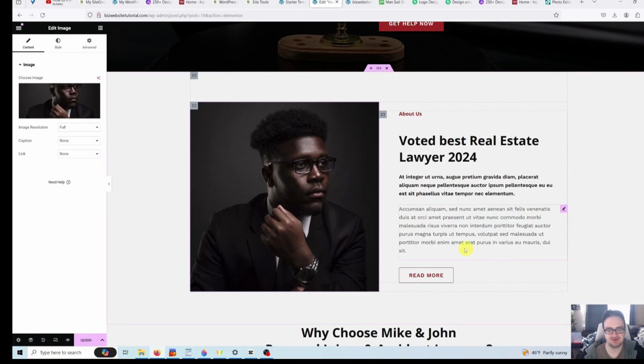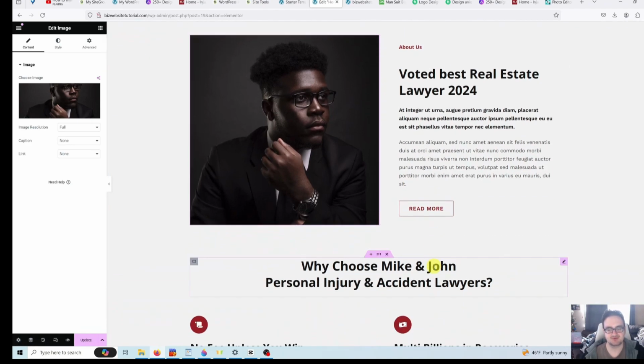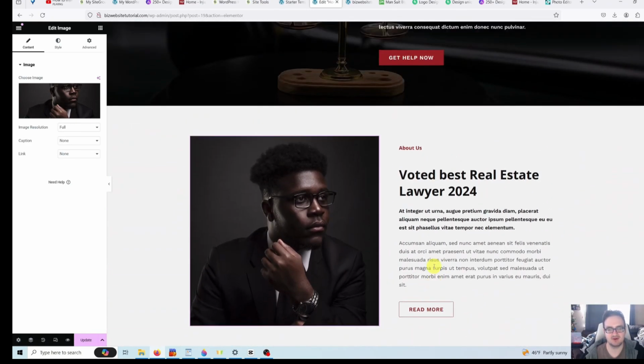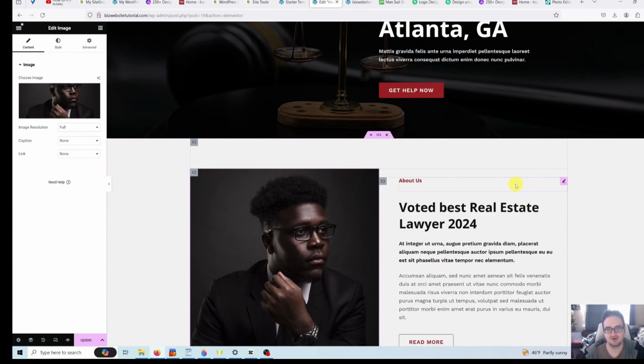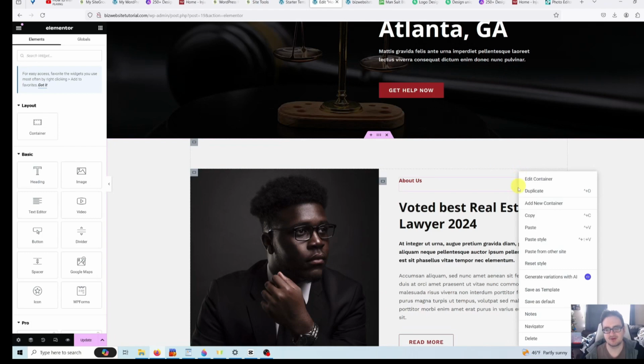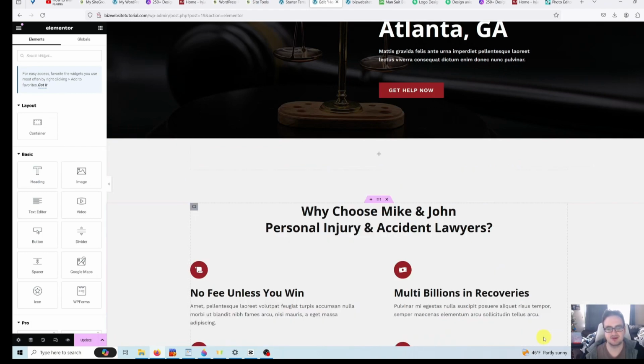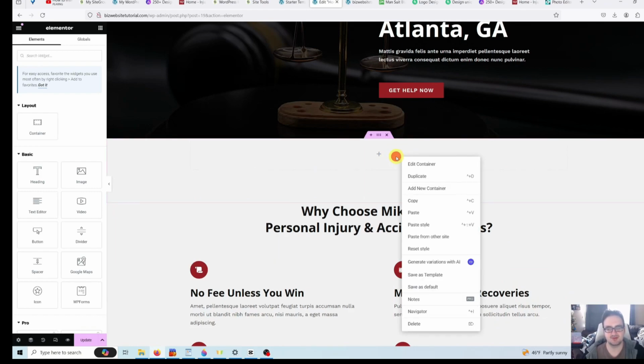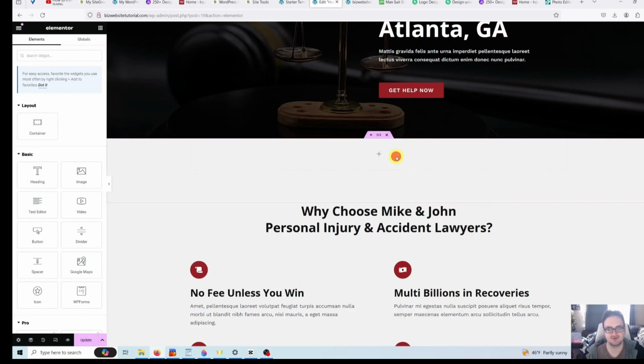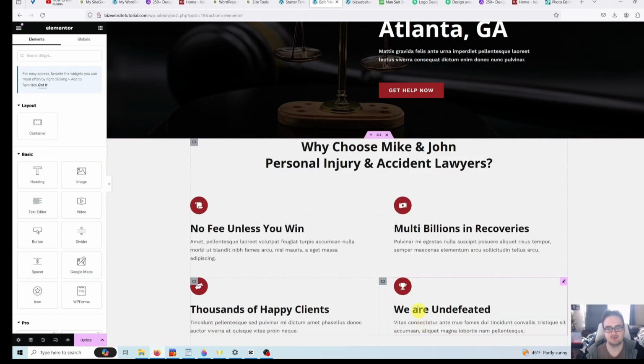And now we can see that this image matches the text on the right hand side perfectly. We have a button that goes to the About page, and everything looks good here. So now I'm going to scroll down, and by the way, if you don't like this section at all, you can delete the whole thing by right clicking in the container and going to delete and getting rid of the entire thing. That's completely up to you. And you can see that there's still a container here, so you're going to want to just right click, delete, and there we go.